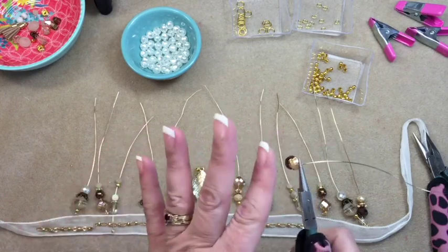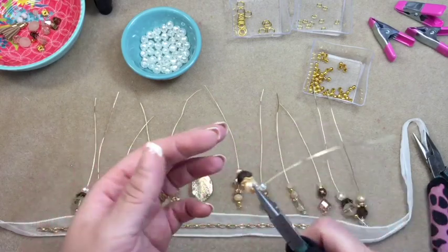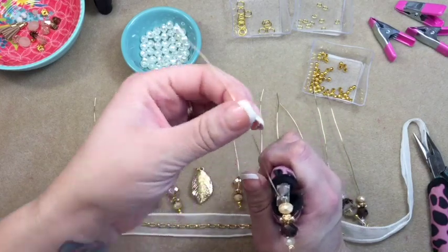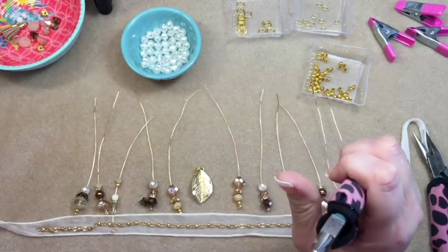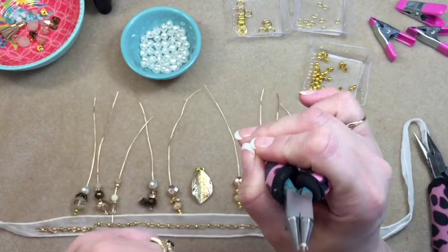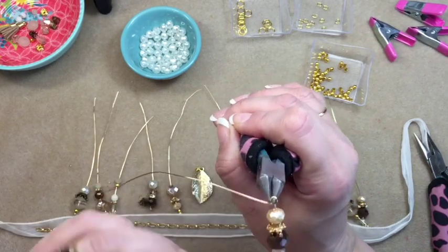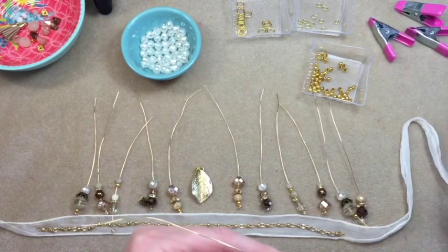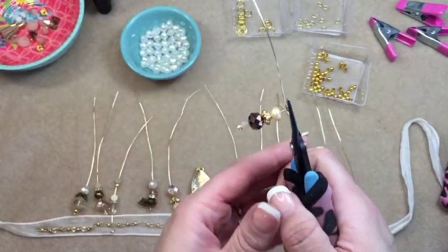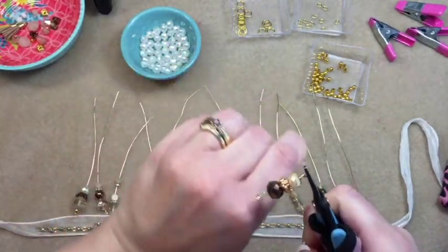So basically, we have our pliers up and down here on our angle. Let me give you a little bit better look there, guys. And then, for me personally, this is how I do it. And I'll turn these so you can see this. I take the wire up and over. Then I turn my pliers so they are laying flat. Then I bring that underneath and I give it a little straighten. Okay. Then I'm going to take those round nose pliers out. I'm going to put in my chain nose. I'm going to grab that loop securely because we don't want that loop moving around. And then we're just going to wrap around.